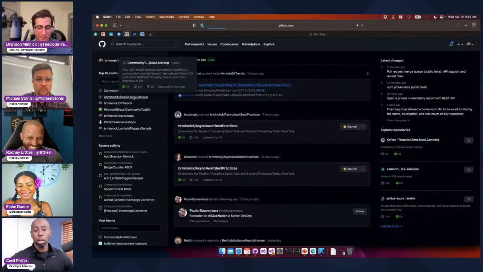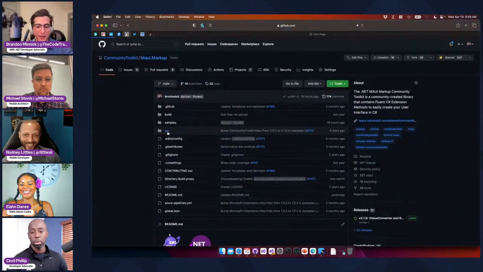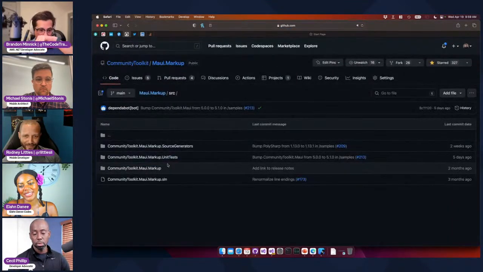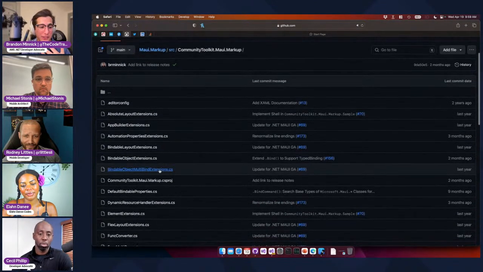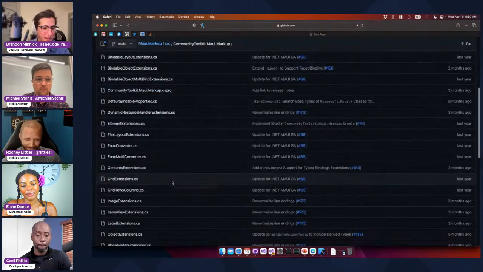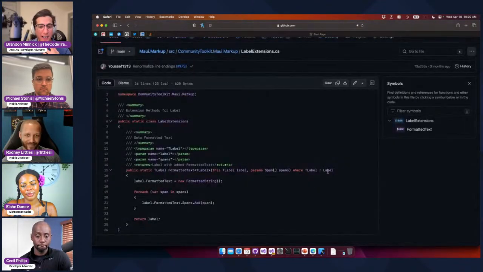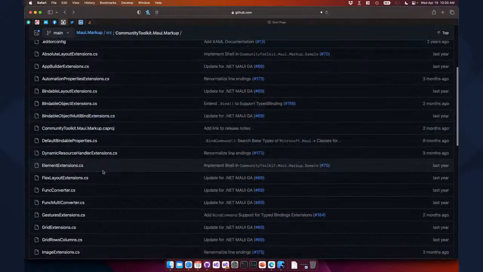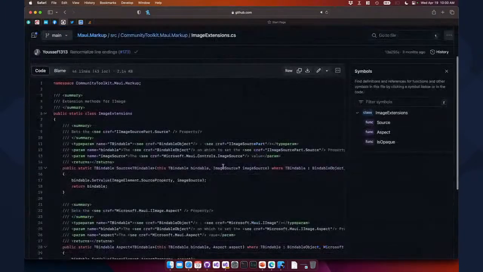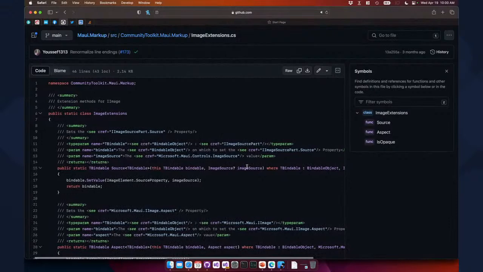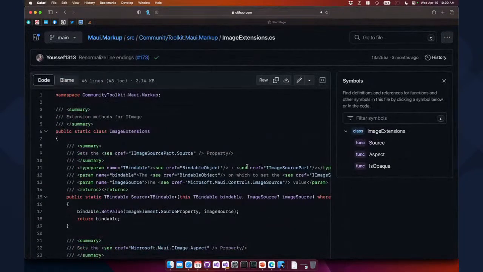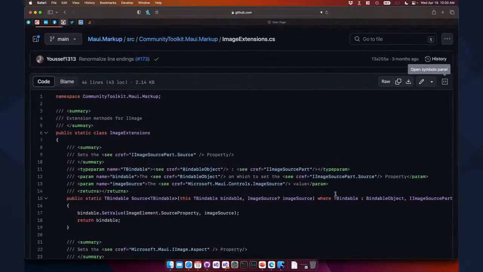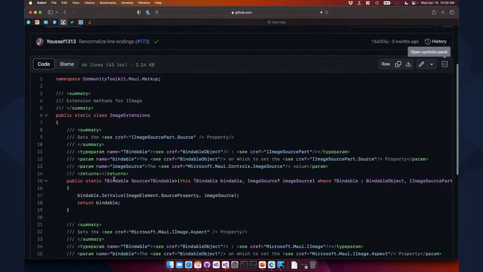I'll pull up the code while I'm talking about it, but one of the cool things when MAUI was created versus Xamarin Forms is that everything was created using interfaces. So if we jump into something like label extensions, this is probably the worst example. Let me jump into image extensions. Yeah, and then could you zoom in a little bit, or maybe close the symbols thing at the right side if you could? Yep, good call. So these are just extension methods, so they return the same type that you pass into them.